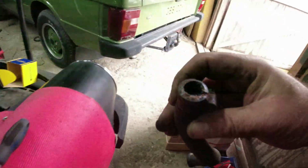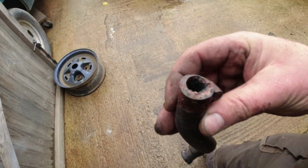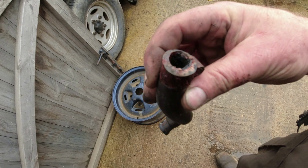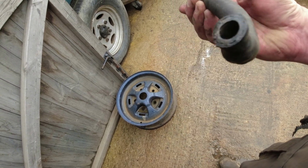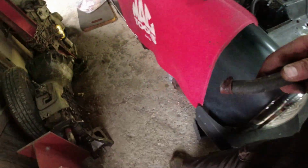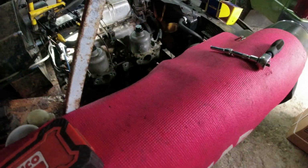And it looks like the top end of the stub is actually dissolved anyway, because if you look down here, there's the bracket that holds it onto the exhaust area, and there is no stub there. So I suspect if I look in here, I'll find the remains of the stub in there. Yeah, the remains of the stub is inside there. So that's possibly why it's been overheating. The liquid that's been coming out is not pleasant. Really, really not pleasant.